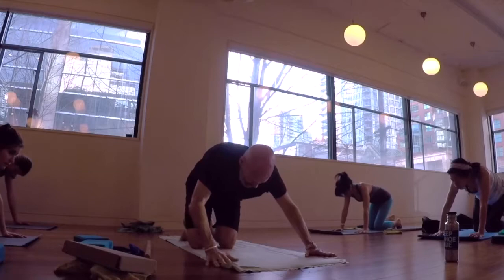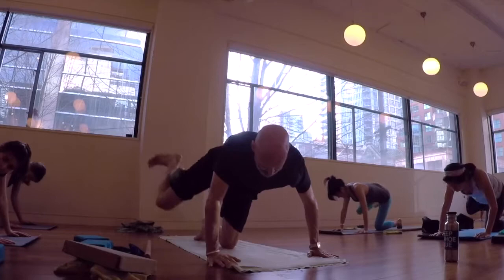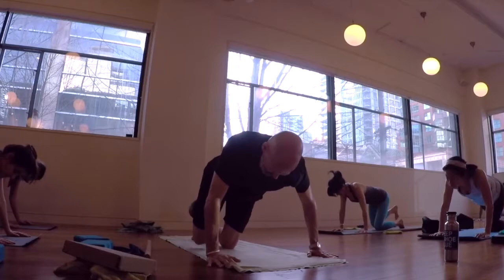Right leg lifts straight up, right for 1. Good, 2, 3, 4, 5, 6, 7, 8, 9, 10, 11, and 12. Right knee forward and back, we got 1. Good, 2, 3, 4, 5, 6, 7, 8, 9, 10, 11, and 12.